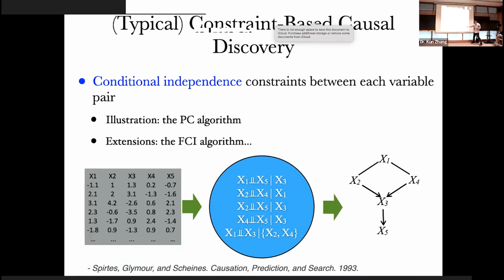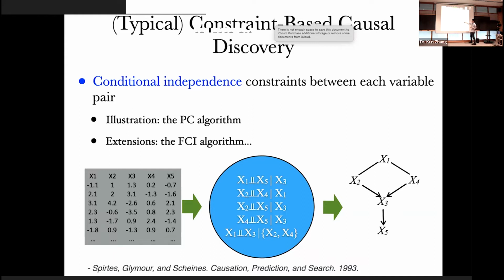And furthermore, the direction must go this way because otherwise, if the direction goes this way, it's a V-structure, right? A V-structure, two guys pointing to the middle guy. But we know it's not the case because x2 and x5 are conditionally independent given this guy. So that's not the case. Now you can see in this case, we end up with this result. It's good. We can discover some information. But you may have questions. First of all, can we allow latent confounders? Right? In the world, there are so many variables. How can you say that, oh, I can assume there are no confounders? So that's the first question.